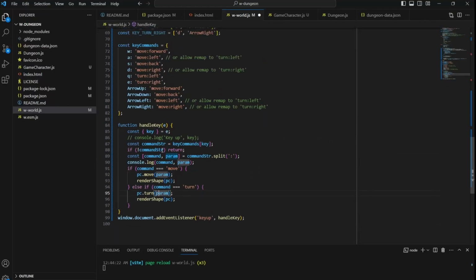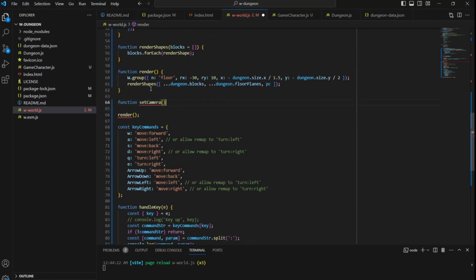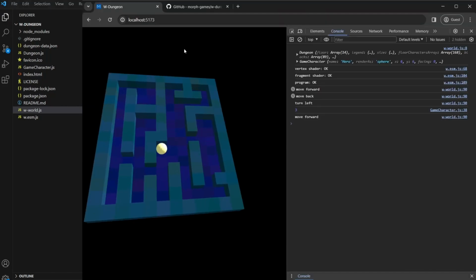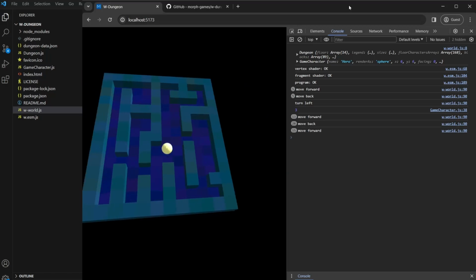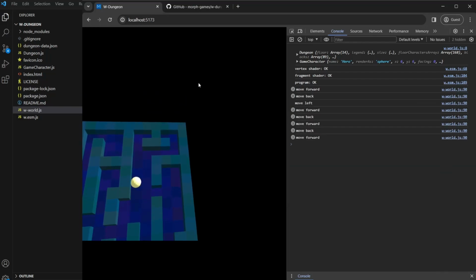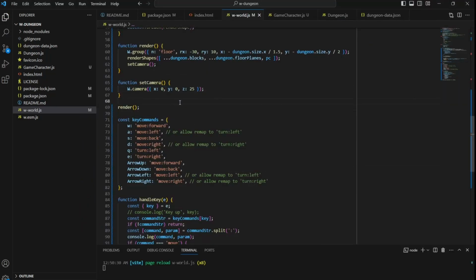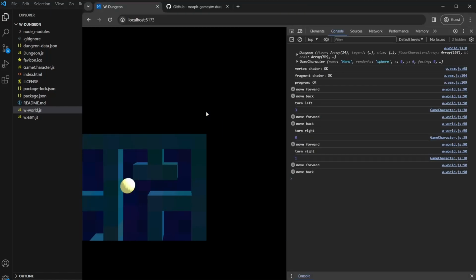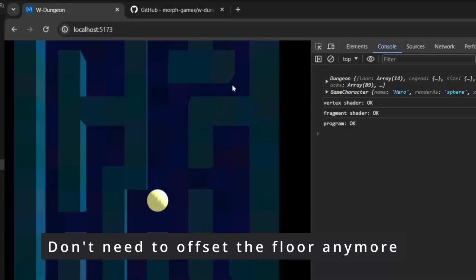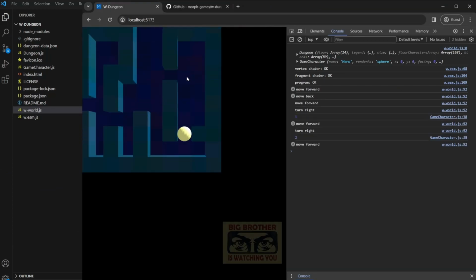So far the character has been moving around, but the camera's been locked in place, just looking at the maze. In most games, the camera will follow the character wherever they go. It's easy enough to set the camera's XY coordinates to match the character's XY coordinates. But we have to remember that the XY coordinates of the character are really the position in the dungeon map, but the coordinates that we're actually rendering to are the position in the world. And because the blocks are not 1 by 1, they're actually 2 by 2 right now, those coordinates will be different. But after a little bit of fiddling around, we finally get it to work.